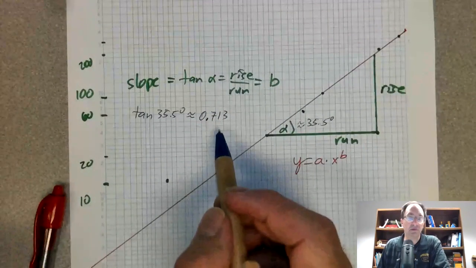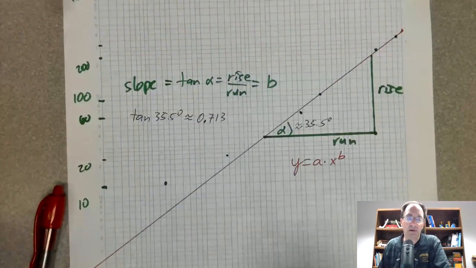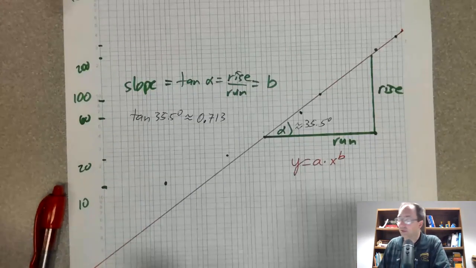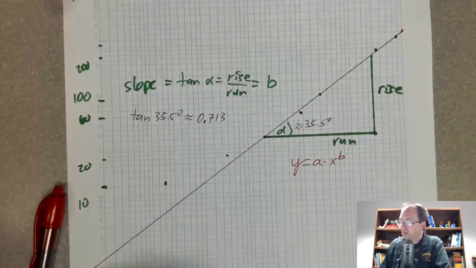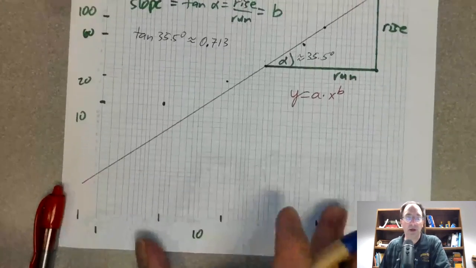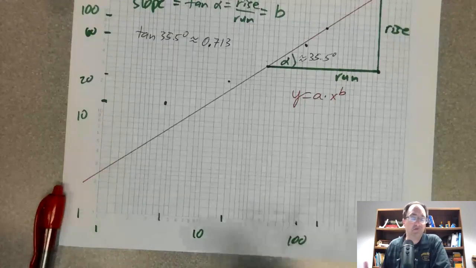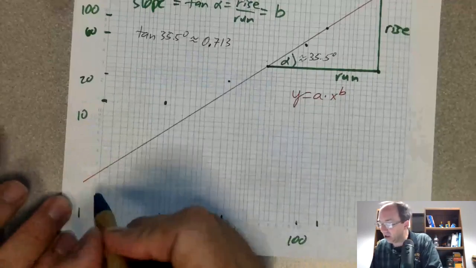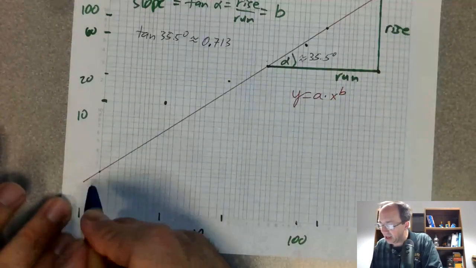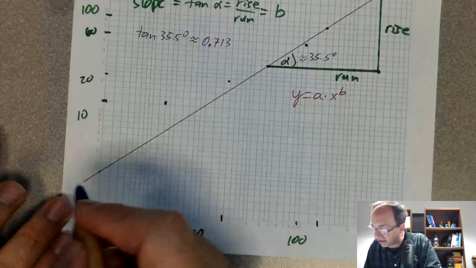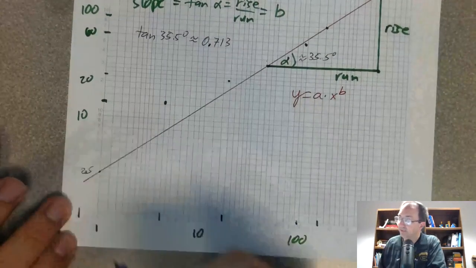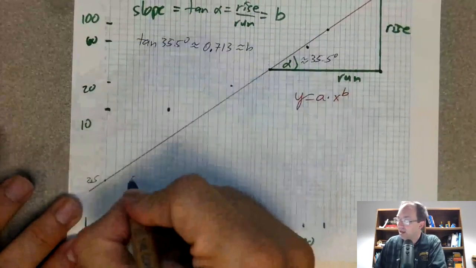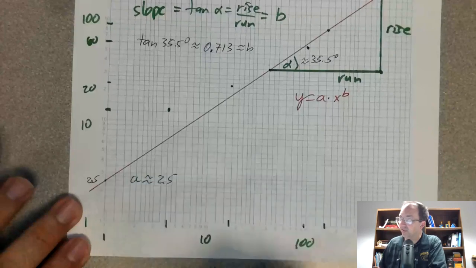Now, we probably don't need that many decimal places, but we'll try it out, and then if we need to adjust here in a minute, we can. Okay, what else? So that gives us the B, and so now we need to calculate the A. Well, remember, in our transformed model equation, it was log of A. Well, since it's log of A, I can read that directly off of the axis. And log of A is right here. And since that's between 2 and 3, then it looks like that is 2.5. So if B is approximately 0.713, then A is approximately 2.5.